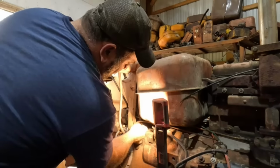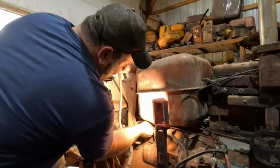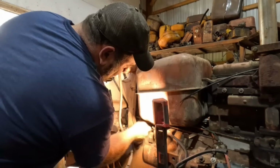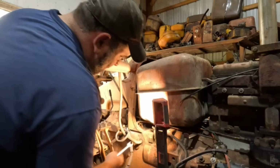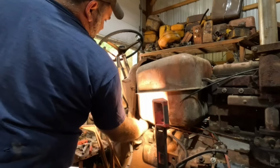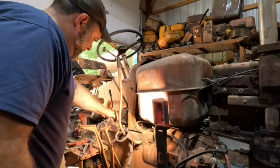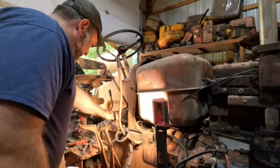Some people might get ticked off at posting prices because they're an equipment jockey, or they bought something to sell it, or just didn't know. But that's just the way it is. You go to any public auction, what it's going to bring is public knowledge. They can find out anyways.